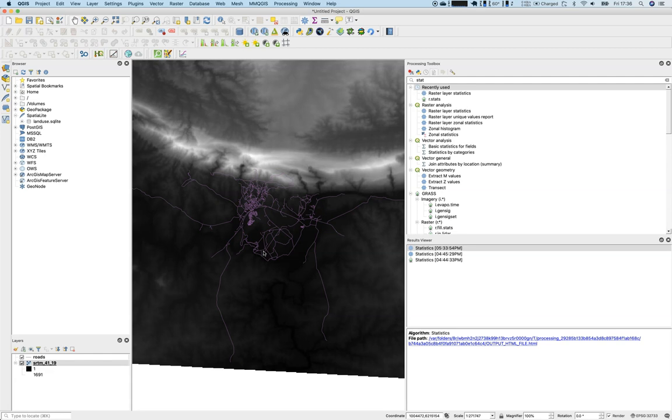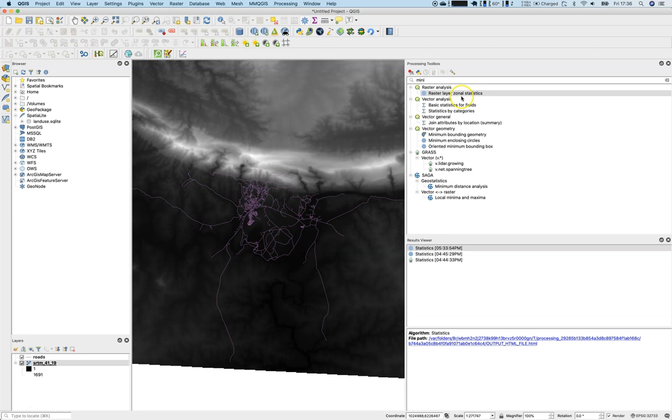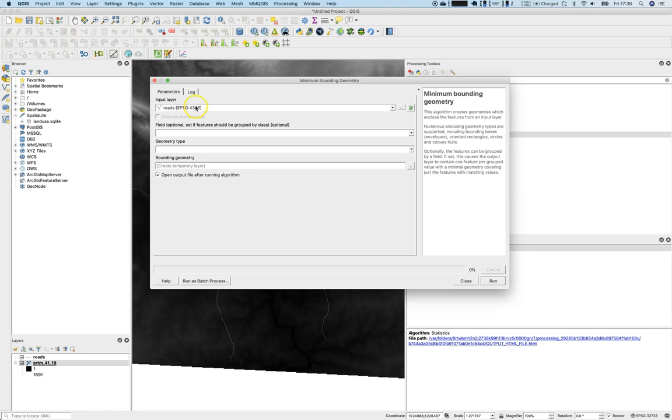Right, so we have the roads layer here. So let's find out how we can work it out with the roads layer. First of all, we can say, okay, we have a region. So let's create a region around Swellendam. Therefore, we will use the minimum bounding geometry function. We will work with the roads data. We don't need any fields. Geometry type, there are different ways of creating a minimum bounding geometry. You can work with a rectangle, you can work with a square, with an envelope or a minimum enclosing circle, but we will go with a convex hull here.